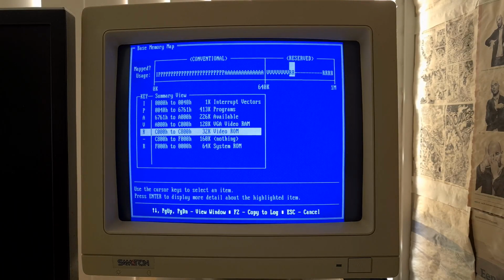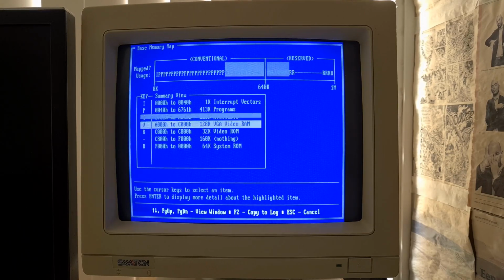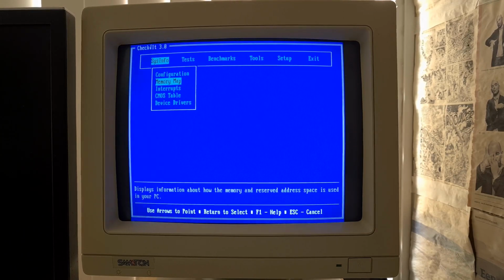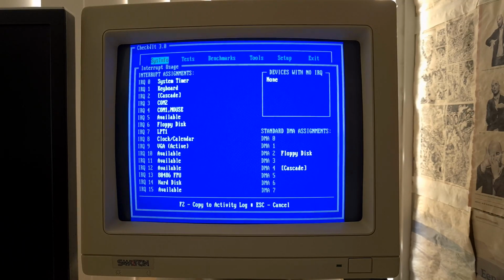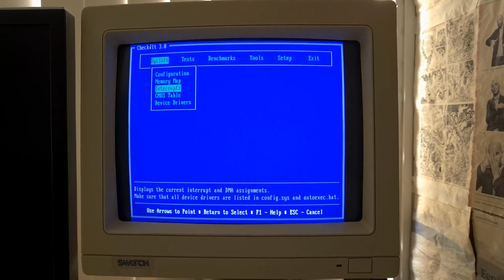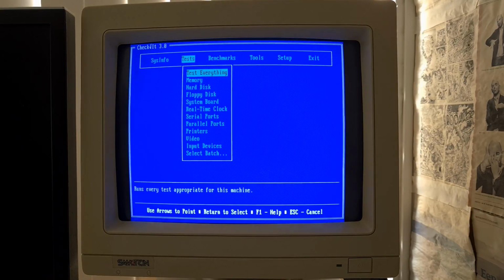Reserved. Interrupts. Let's try if it works this time. Yes. That's okay. Test everything. No.